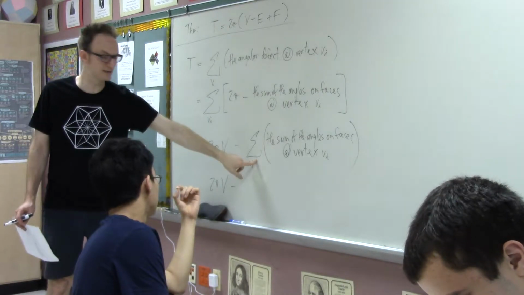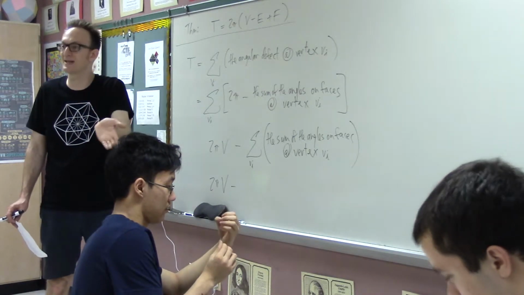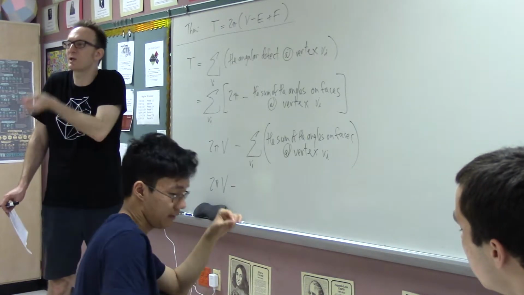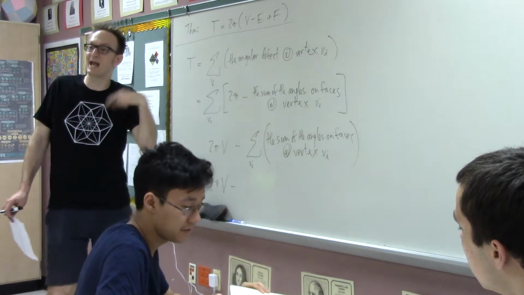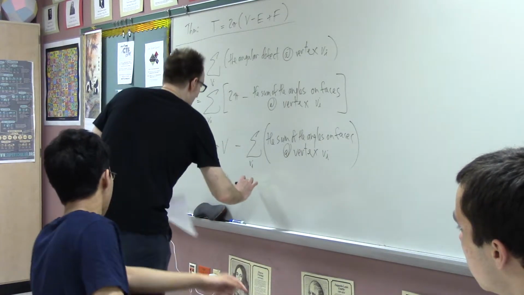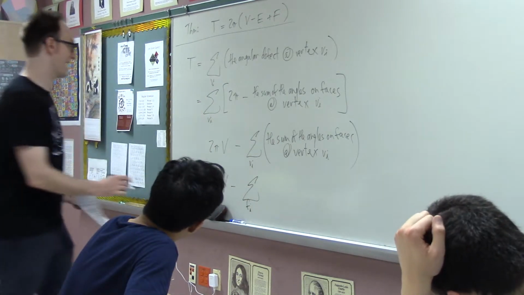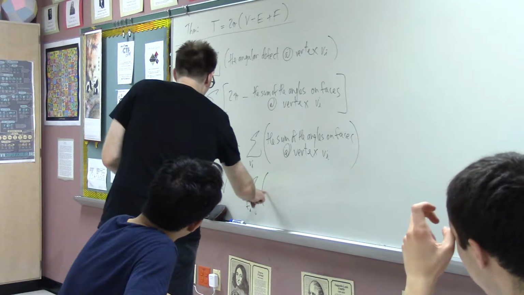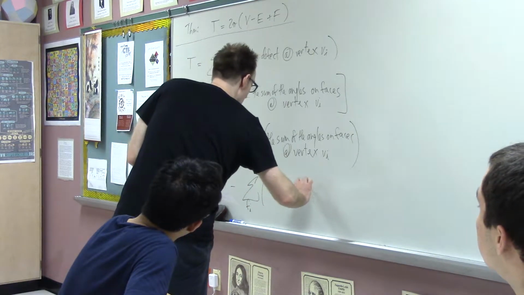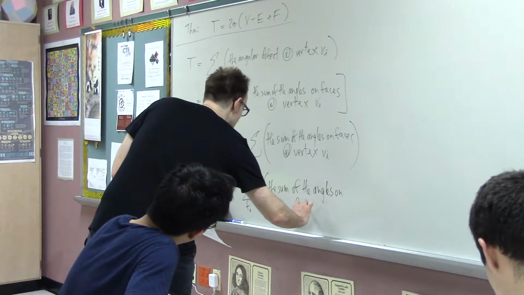But by doing this, summing through all the vertices, I'm just counting every angle on every face of the polyhedron. Agree? So if I'm counting every angle on every face of the polyhedron, let's count the angles face by face instead. Aha! So now I'm going to take the sum over all the faces, and I'm going to look at each face and take the sum of the angles on that particular face.